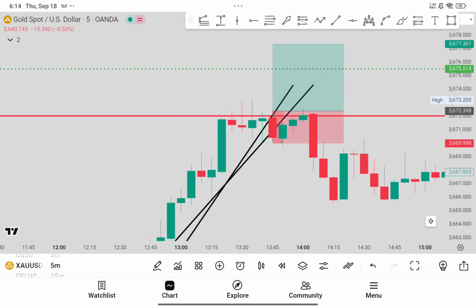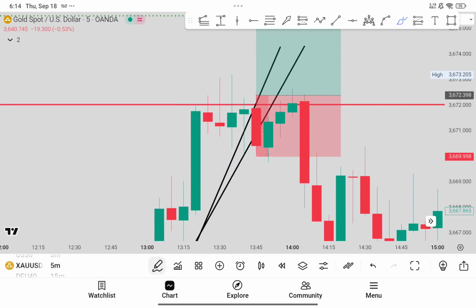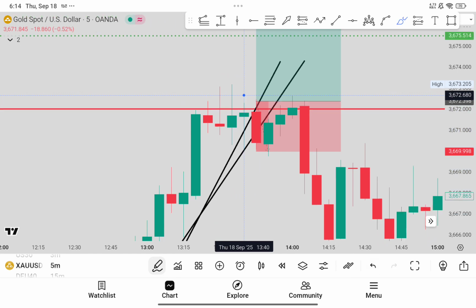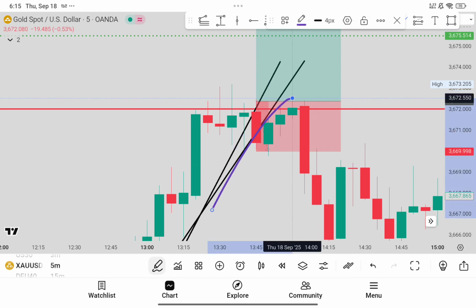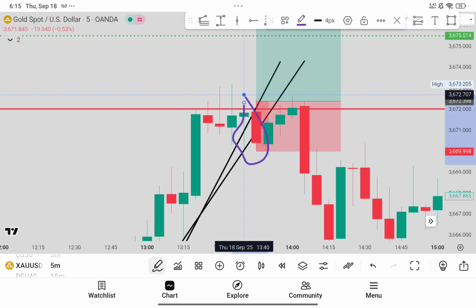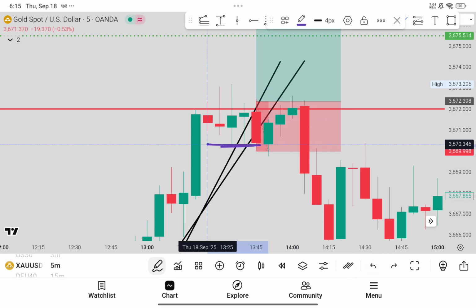See the stop loss here. This is why I took this trade, though you can say this is also not a good setup, because there is no liquidity. This is a liquidity for me as per my strategy, but I took this trade because it touched this trend line, which is not enough for me. It touched the trend line and took this level, which I consider a liquidity, so I took this trade.